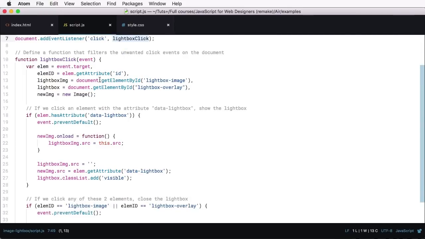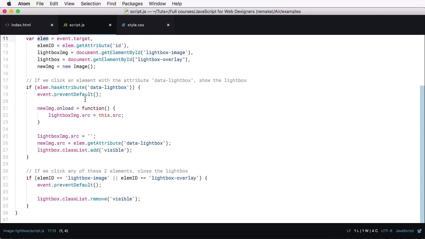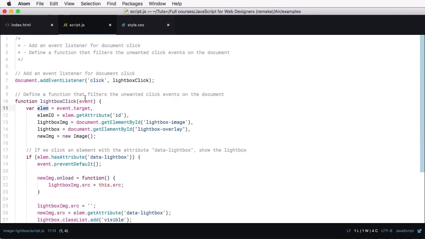So lightbox click gets the element that was clicked on, gets the ID of the element, gets the image that needs to display the larger version, gets the lightbox overlay itself, and it creates a new image. And this is actually another way of listening to click events. So for example, instead of specifying which element we should listen for click events, we're doing document add event listener click.